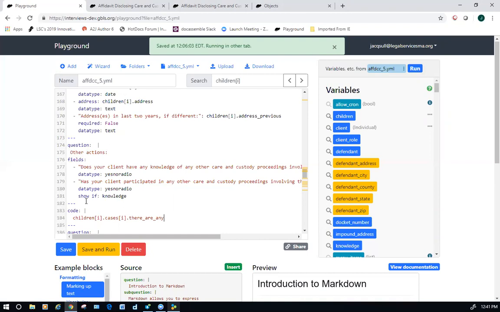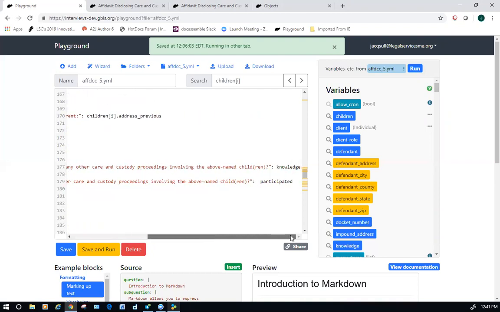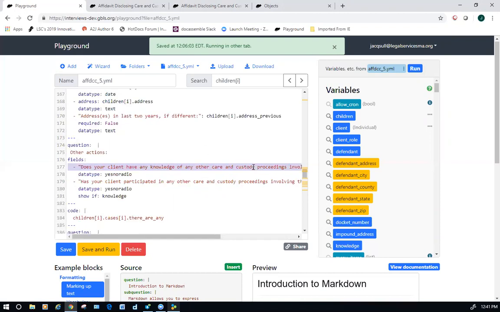You want to say if knowledge, then there are any is true, right? But what is above named children? This is for all of the children. So you have to name all the children that are involved in the current case. And then you have to talk about whether they're involved in other cases now or other cases previously.